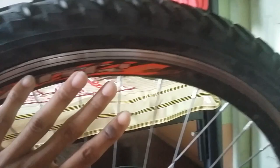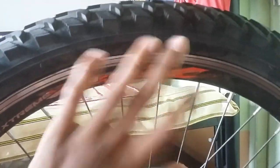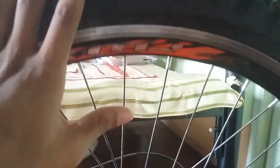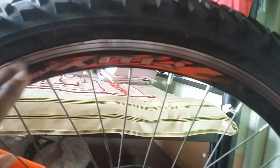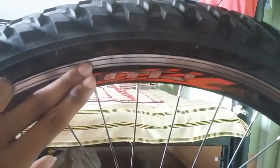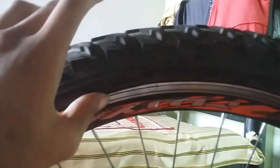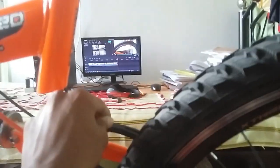If you go to any repairer to repair a bended rim, I can tell you that anybody cannot repair your bended rim in the most proper way. Some minor problems may be there in your rim. In most cases, they try to repair it in a full-fledged way, but sometimes somewhere in the rim there are some problems that remain — they cannot be fully dissolved. So in that case, your power brakes are fully based on calculations, and if your rim is bended, one of the issues sometimes gets a good amount of friction in your rims.